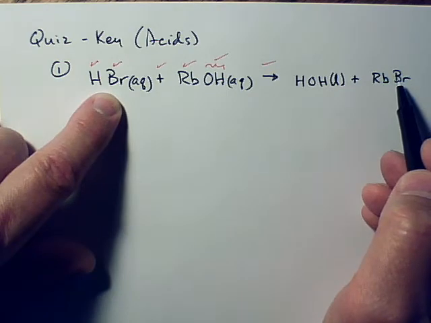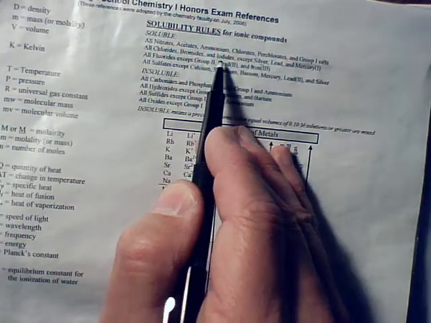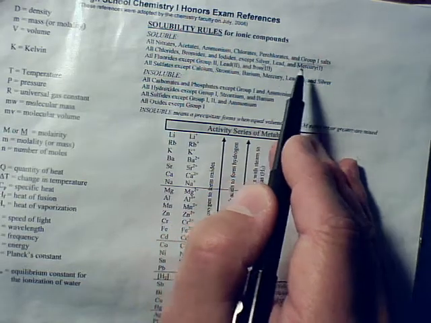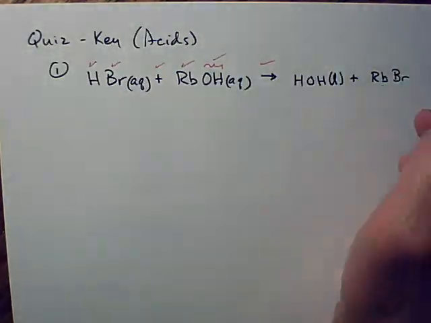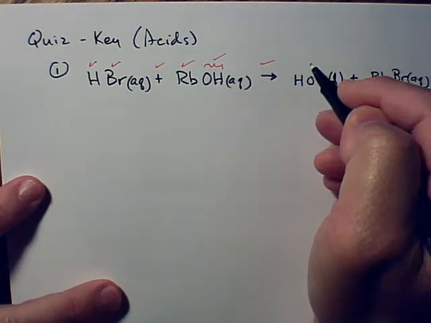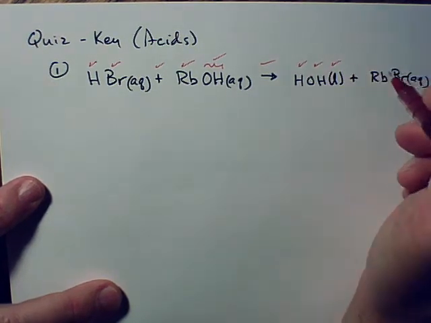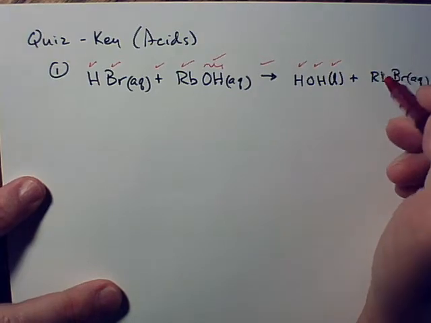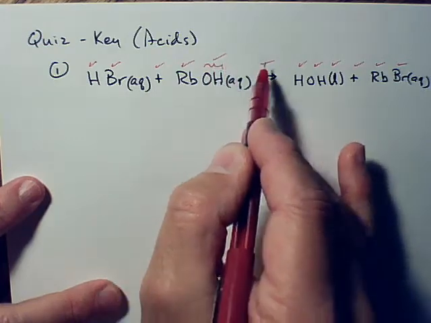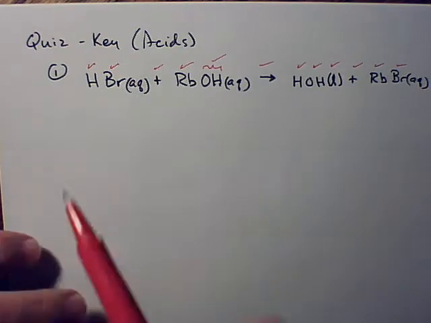If you look it up on your solubility rules, you'll find that chlorides, bromides, and iodides are all soluble. So we're in water, they will be soluble unless we're bonding them with silver, lead, or mercury, and that's not one of those. So this is going to be aqueous. Okay? So we got the front part and the back part, and you should know the physical state here, plus rubidium bromide. 1, 2, 3, 4, 5, 6, 7, 8, 9, 10, 11, 12 points total for this question.